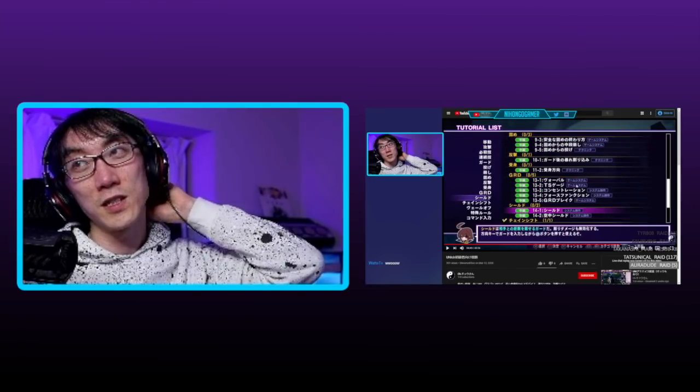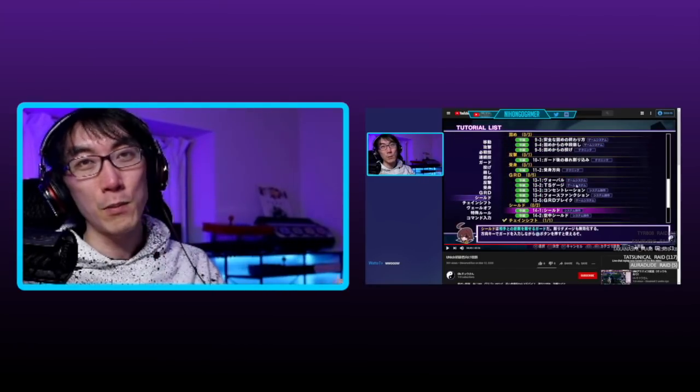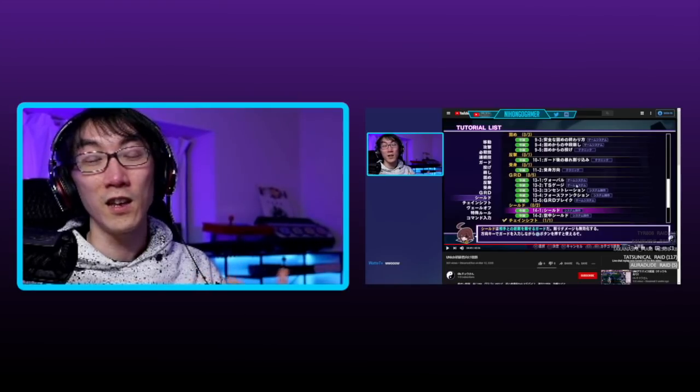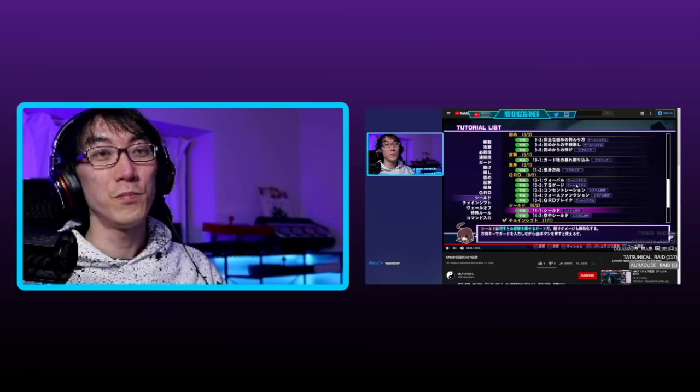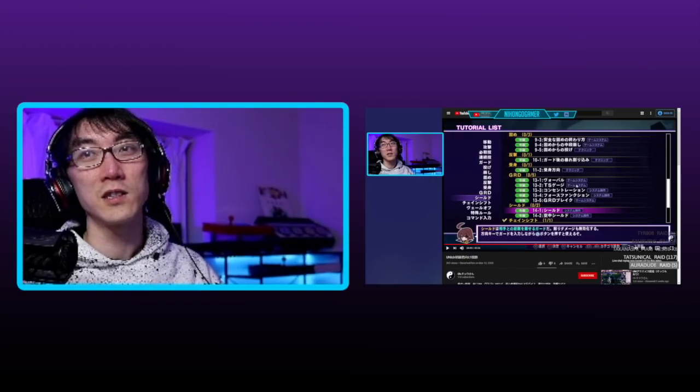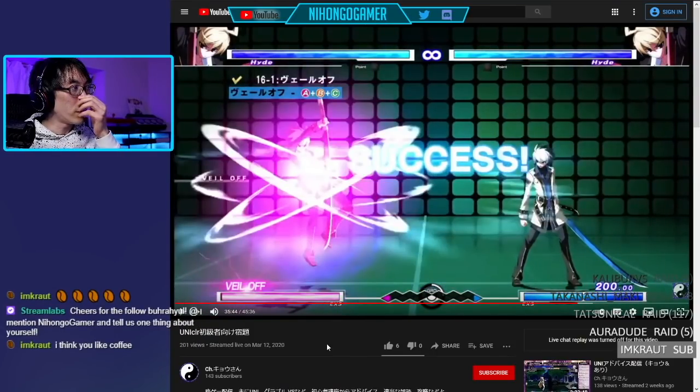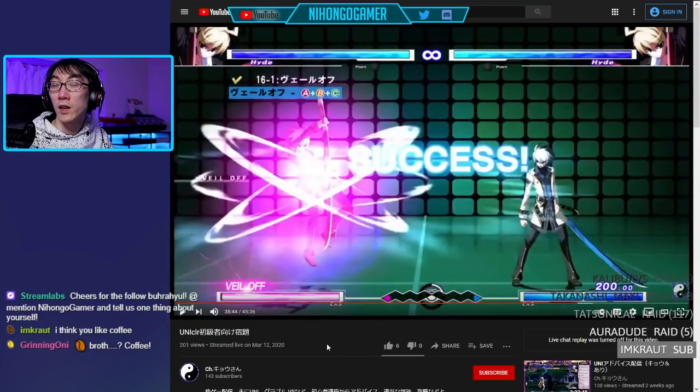All these words in katakana make as little sense to Japanese people as they do to us, right? In English, veil off. No one has ever used that term, not even in a wedding. There we go. Veil off. You'll see that the gauge goes pink and alphabet letters appear. And they say veil off.